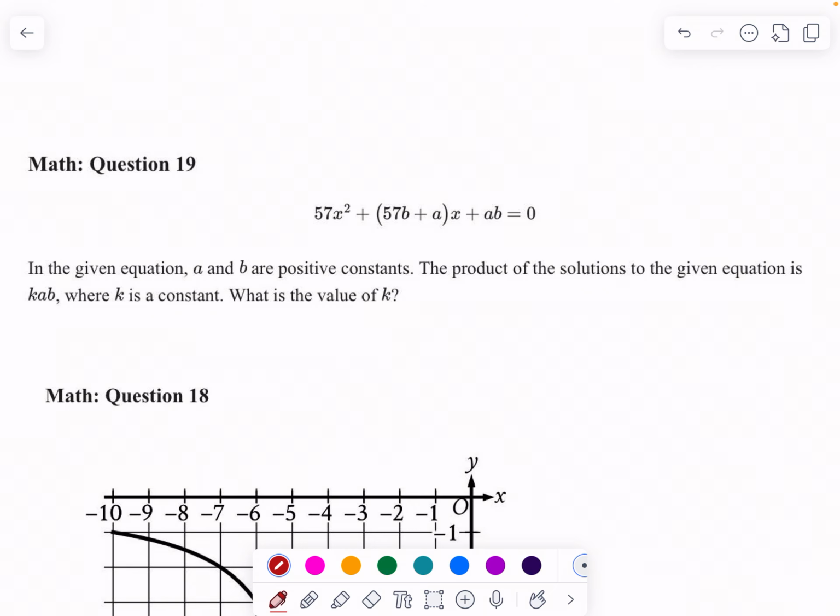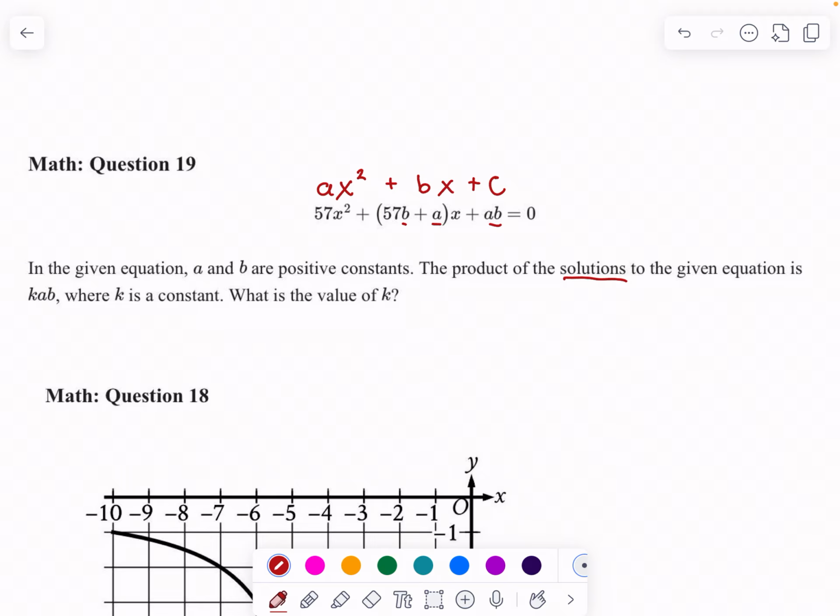So in order to do number 19, or this first one, I hope that you can recognize that it's in the format of the standard form of a quadratic. So like this, and we are looking for solutions in the end, and if you remember, solutions is what x equals. Well, this one's a little bit tricky because it's got A's and B's involved. So really, the best way to find the solutions for this, there are 2 main ways.